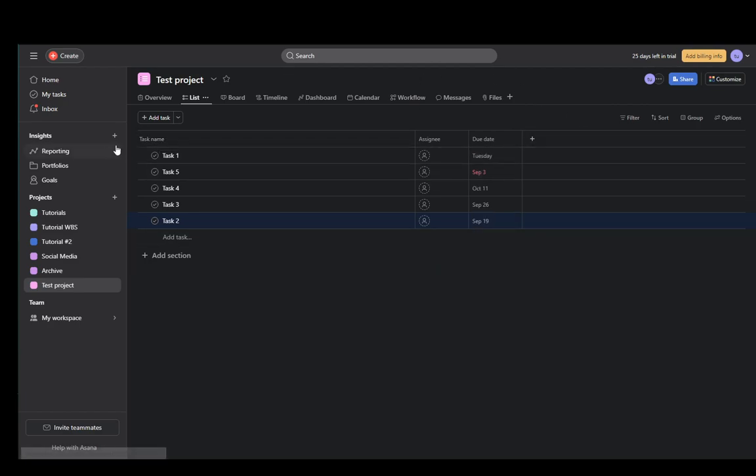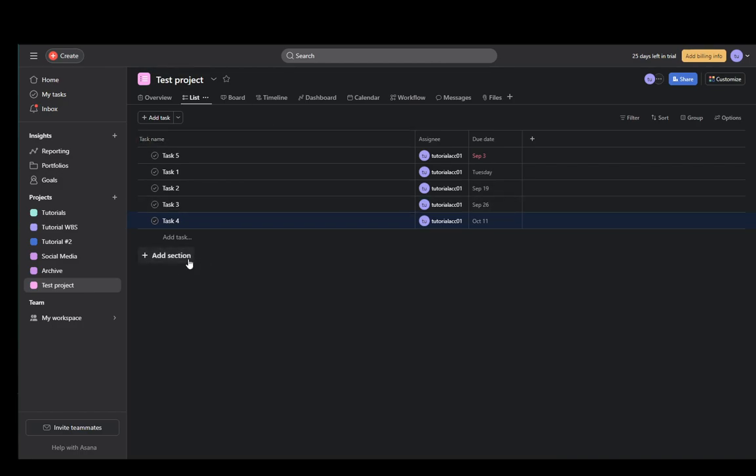Now, as you can see, this has already been completed, and this is really unorganized as is already. And let's just organize them a bit. Now, of course, you can just drag them and drop them wherever you would like. I'll drag task 5, which has been completed, to the top. Task 1 is next up, and let me just add myself as an assignee. This is what you can do to assign people to that task, and they'll get an alert saying that they have to do it. Now, let's just organize this chronologically and put the October one at the very last place, and this is basically what you need to do to organize it.